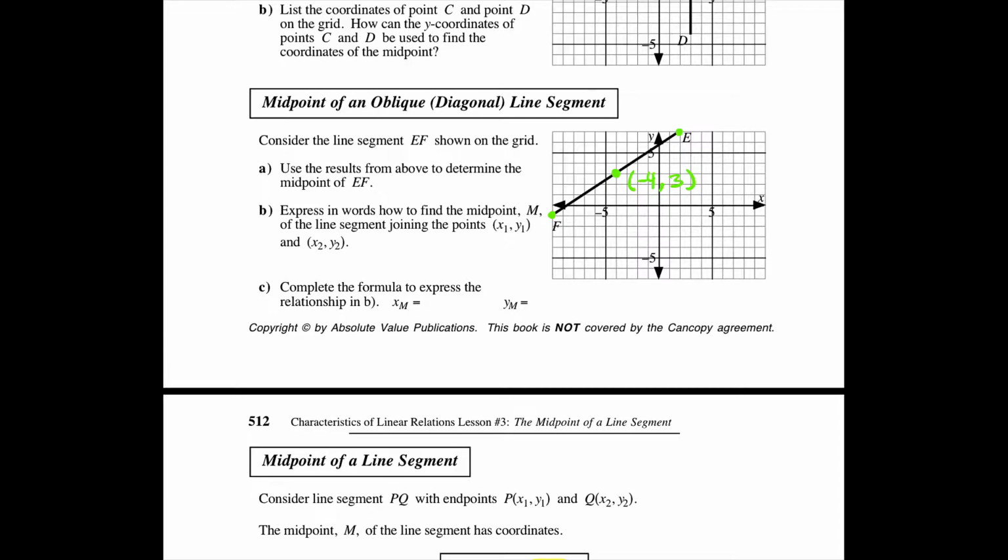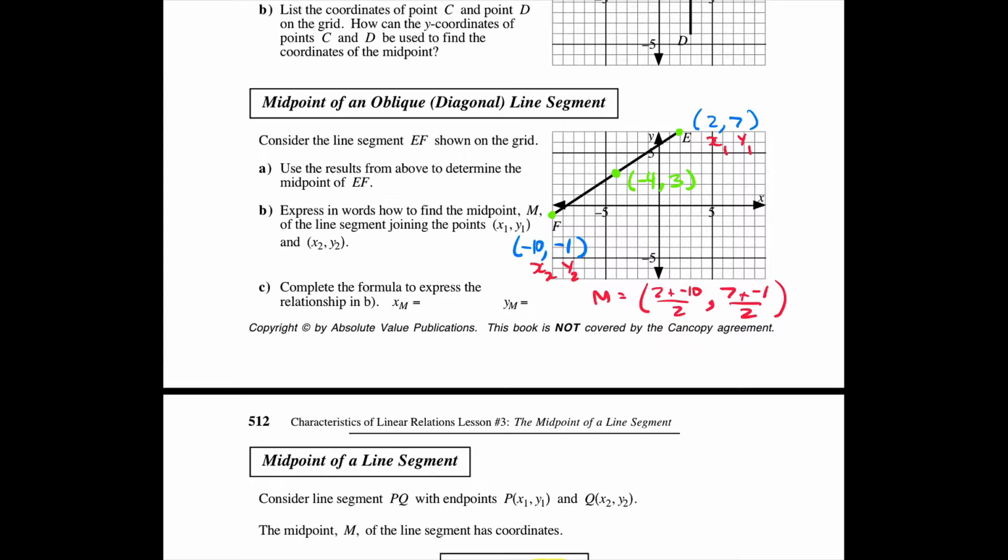So we're going to apply this to the formula by, first of all, figuring out the coordinates of point E, which is going to be 2 in the x and 7 in the y, and the coordinates for point F, which is going to be -10 in the x and -1 in the y, and then I just need to make one of them x1, y1, and the other one x2, y2. Then apply that to our formula. So the midpoint is going to be x1, which is 2, plus x2, which is plus -10, and divide by 2. The y is going to be y1, which is 7, plus -1, and I will divide by 2.